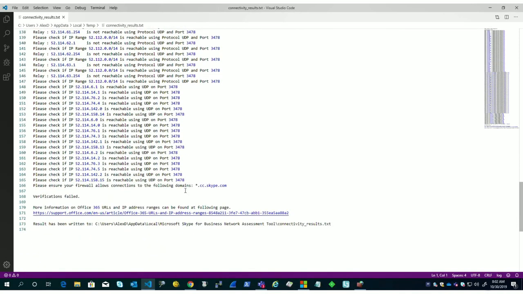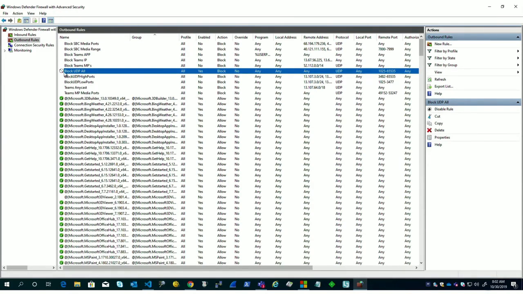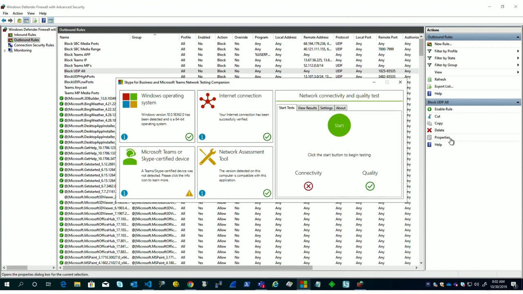And you see here all of our UDP ports actually failed. Well, I gamed this up a little bit. I blocked those ports on my firewall so I could demonstrate this. So I'm going to clear those ports now and rerun the test. And so we would expect green, which is exactly what happened.